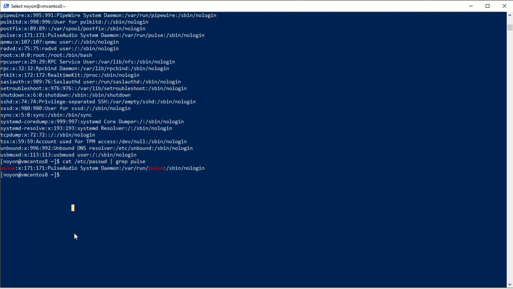So that's just one example of searching, or piping commands actually. I'm chaining commands here. Let's look at another example. I use the lsof utility.